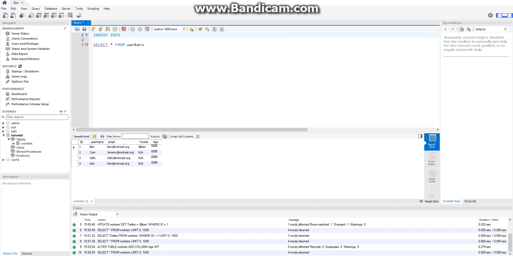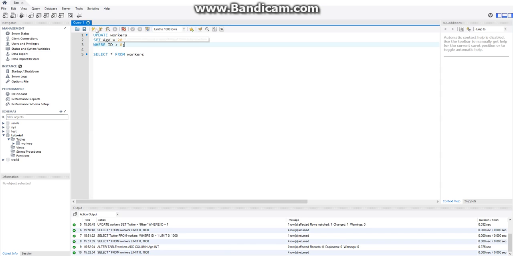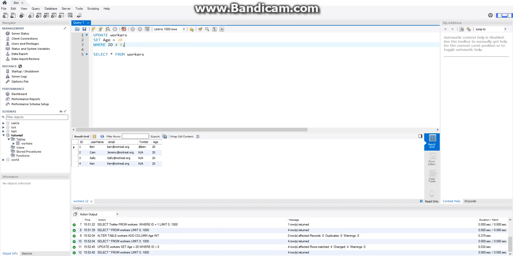Actually, whoops, no, I don't want to use INSERT INTO. That'd be if I wanted to add new rows. I want UPDATE workers SET age equal to 20, let's make everyone's age 20, WHERE ID is greater than 0. So now everyone's 20 years old.